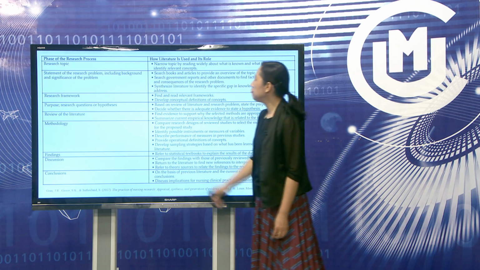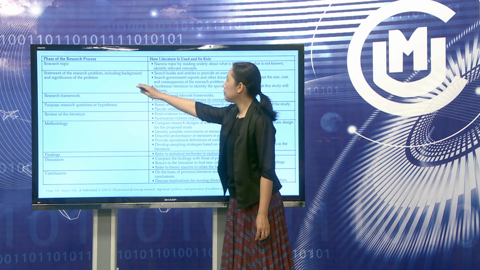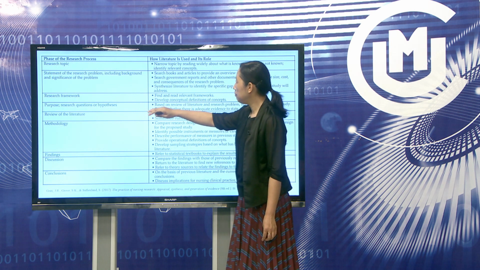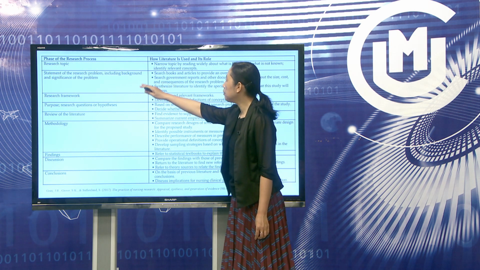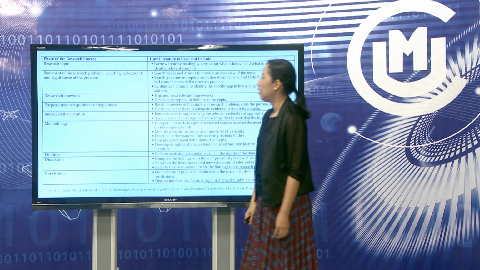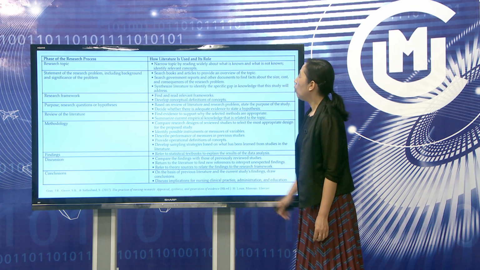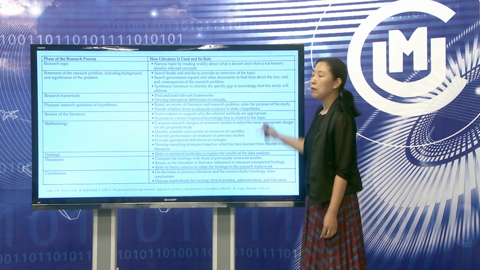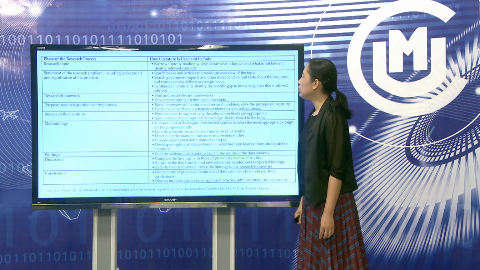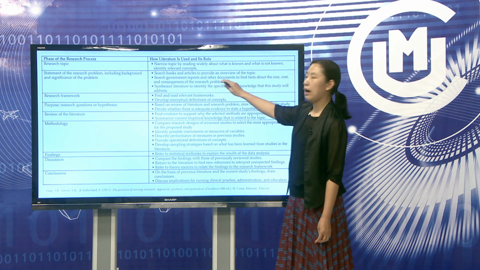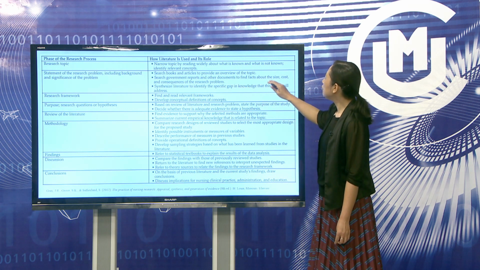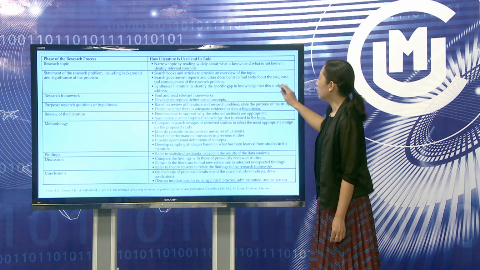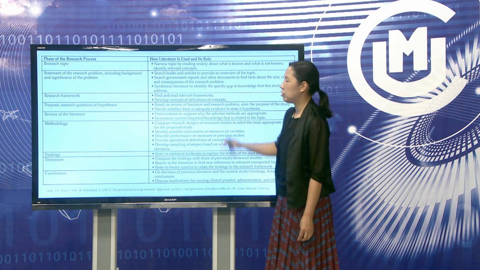And for the second phase, if you want to state the research problem, you need to write down the background and the significance of the problem. So you search books and articles to provide an overview of the topic. And also you search government reports and other documents to find facts about the size, cost, and the consequence of the research problem.